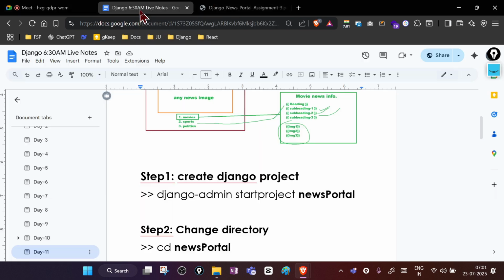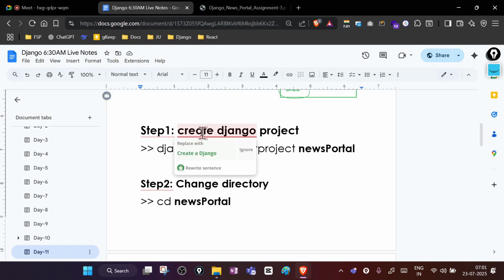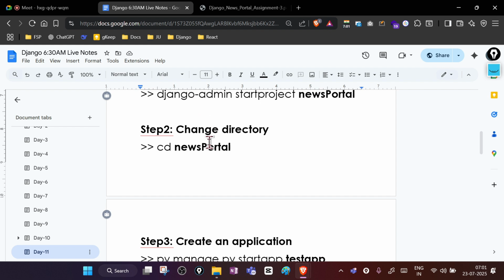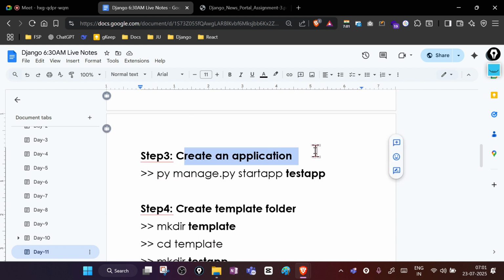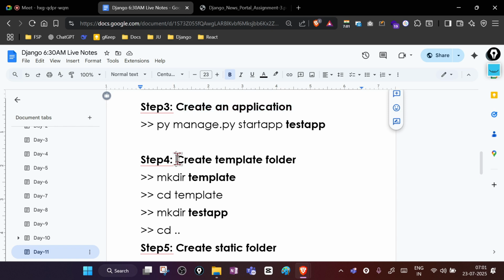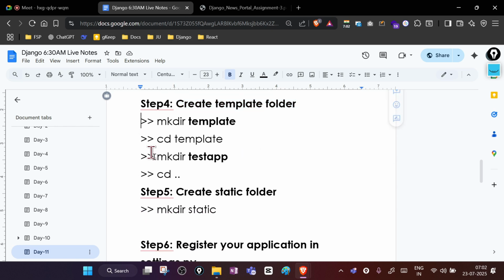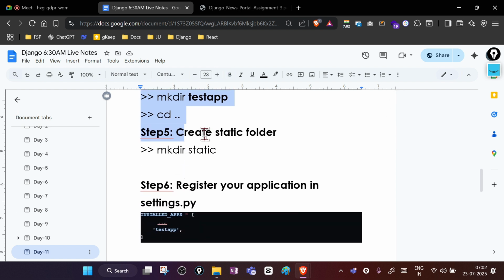So all these steps we have done: create the Django project, change directory, create an application, we have seen. Create the template folder, we have seen the steps. Create a static folder, we have seen the steps.